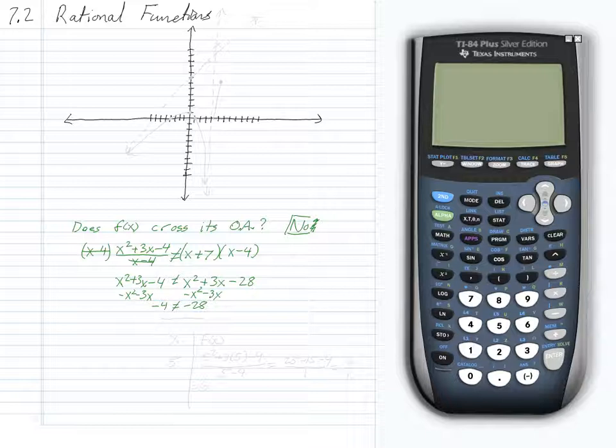So the only thing left to do is to plot all of the information that we have. I will throw my asymptotes up first. We have our vertical asymptote, x equals 4, and we have our slant asymptote, y equals x plus 7. So the line with a y-intercept at 7 and a slope of 1. So if I rise 1 and run 1, rise 1 and run 1, rise 1 more, run 1 more, ultimately I smack into my vertical asymptote.